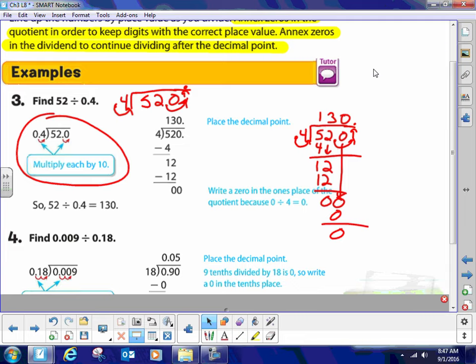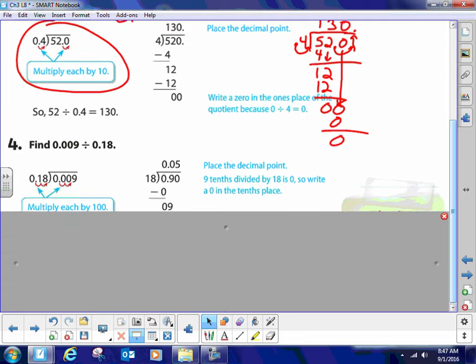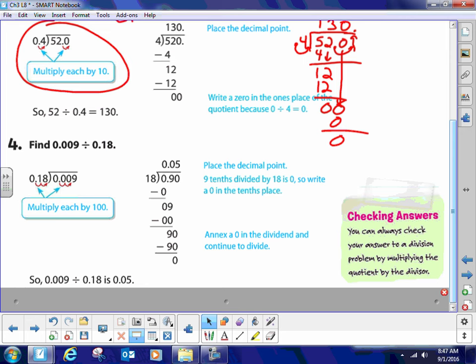All right, let's go down to number 4 here. This time they had to move the decimal 2 places. Okay, and if you notice, they bring up the decimal. They had to multiply by 100, right? They just gave it 2 ubwas, 1, 2. All right. In class, we'll talk more about ubwas.